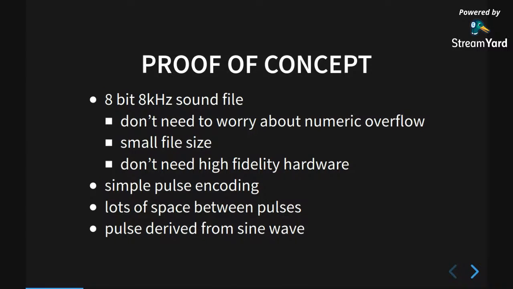And so I just chose, okay, let's just have a simple audio pulse with spaces between the pulses, and I'll just count, is there a pulse in the window, or is there not, and give me my ones and zeros. I just chose a pulse that's derived from a sine wave, just because that's probably more natural for audio than a square wave or something like that.